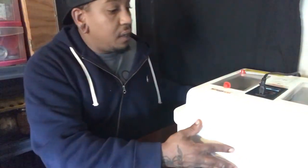And I'm going to let it heat back up because, of course, it's been open for a few minutes. So a lot of the heat has escaped. The humidity is a little different. So I'm going to keep an eye on it over the next couple hours to make sure that everything's still set and going the way it needs to be for these guys to hopefully hatch out for us.